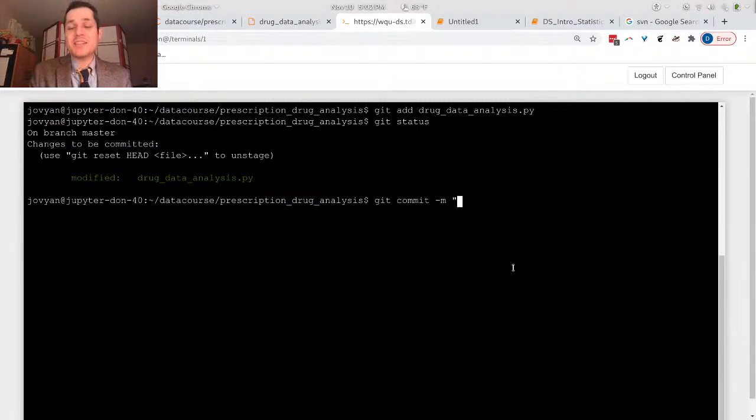So git commit -m, and I'm going to say fix CSV data paths when reading. Right? It's just a very short title. In fact, you can write a longer description, but here you can think of this as sort of a title. Fix the CSV data paths when reading.